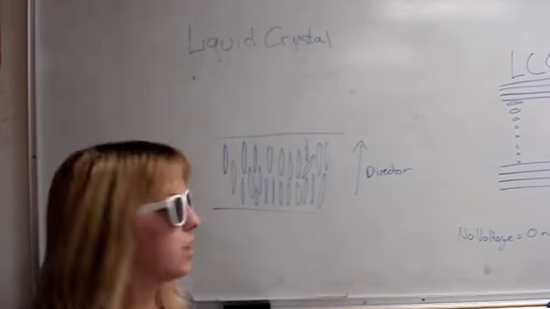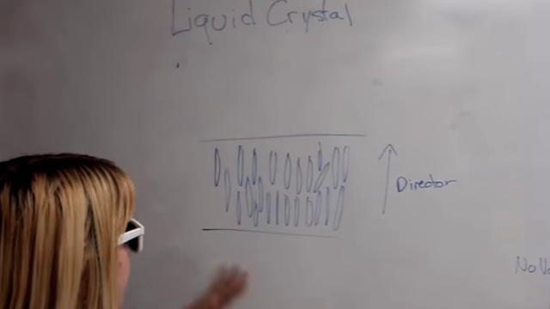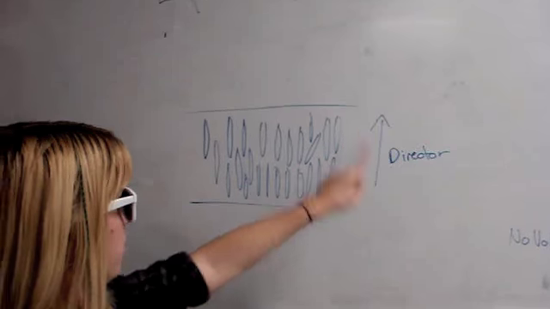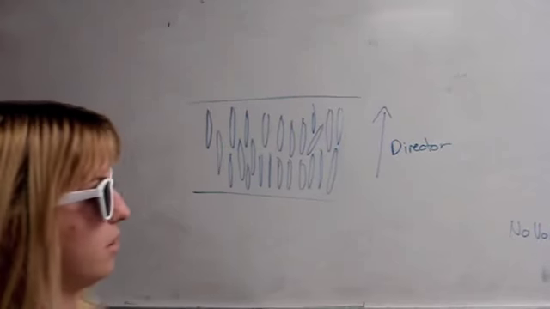In this lab we're dealing with liquid crystal cells. A liquid crystal is a medium that is somewhere between a liquid and a crystal, so it has a regulated structure that tends to follow a director, as you can see here, but the individual molecules can move around like in a liquid.